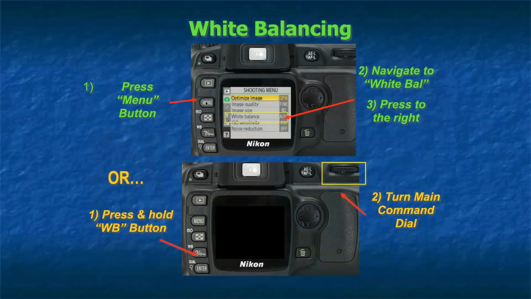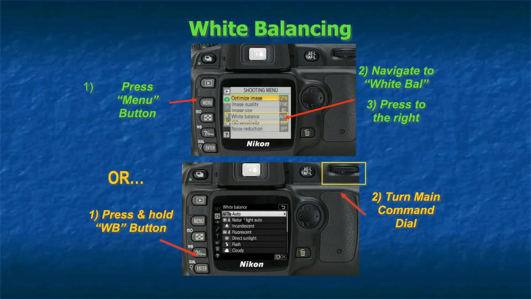All right, Nikon, you can do the WB shortcut, push and hold, turn the rear wheel, what they call the main input dial, and then change accordingly, or press menu and choose camera mode, camera tab, go into white balance, press enter, or on the newer cameras, okay, and then you can go and change it.